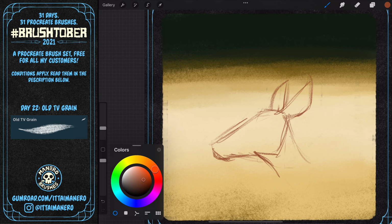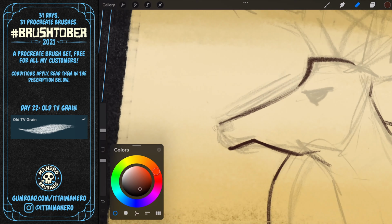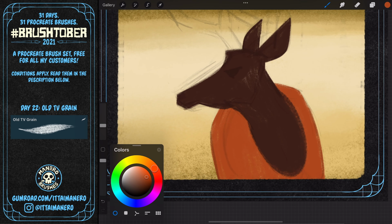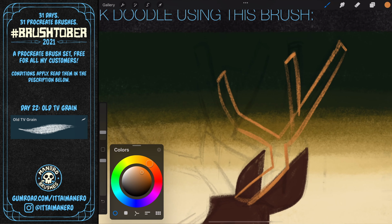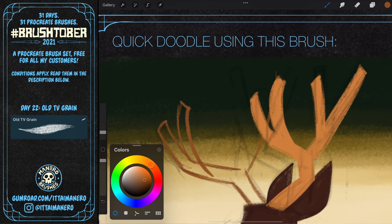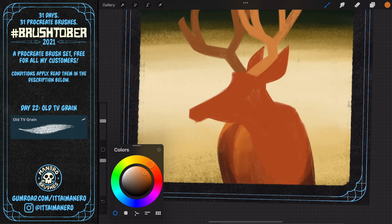While I was painting this, I was really liking the feeling of this grainy texture. Colors blend nicely and you can have more or less texture depending on the tool you use. For example, you can just use the paint tool for a very grainy texture, but then you can use the smudge tool for blending colors but also softening some of that grain. Using this brush with a small size reminded me of a good colored pencil.